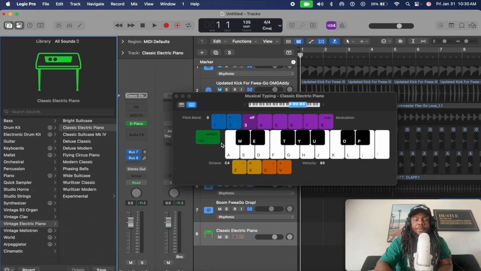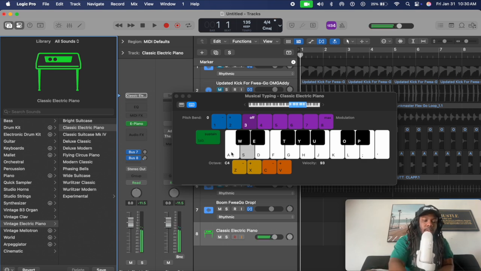And then you have your sustain with Tab. If I hit A and hold Tab, you'll hear the A is dragged out. That's the letter A on the keyboard, but technically the C. If you just hit a key, you're going to strike it real quick, but your sustain is what allows it to fade out like that.